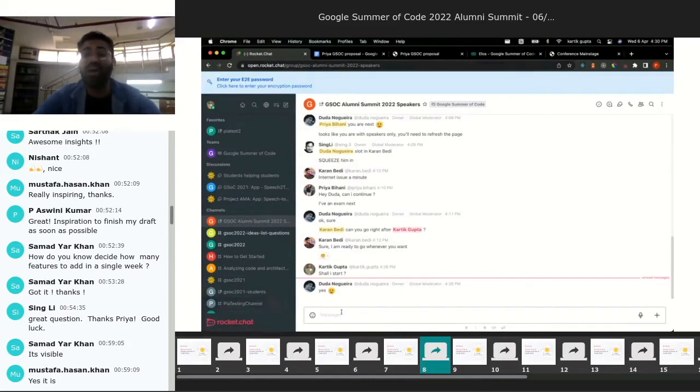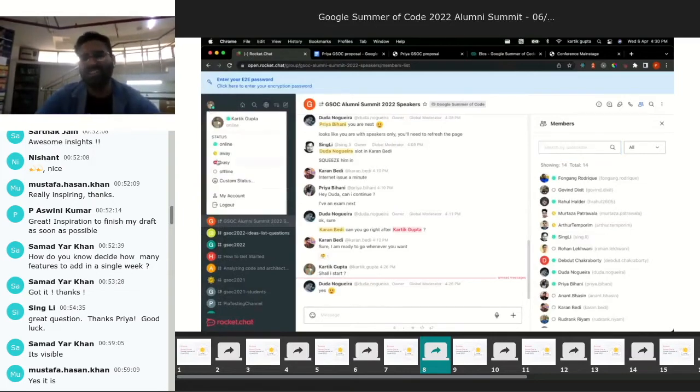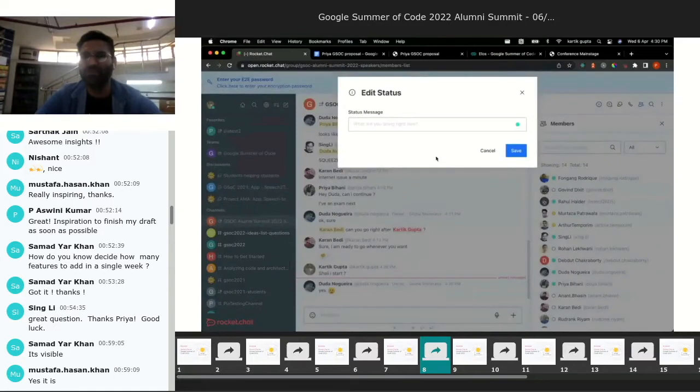There are a lot of elements. We have Omni channel, we have applications for Rocket Chat, we have slash commands, and as I told you, it's a huge code base. So the first thing I did was get comfortable around the application. I made sure that I know what a channel is, how these chats work, how you use emojis, how you send files and stuff like that. The first bug that I found, I guess, was a small typo in the custom status section. There was some bug around here.